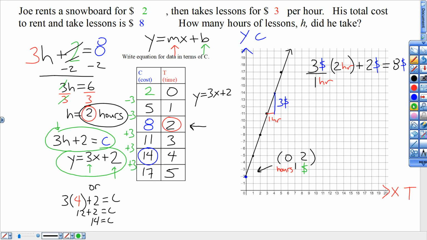These hours cancel. That gives me just $6 plus that $2. That should equal that $8. And again, that matches perfect, even with all the details, even with all the units, knowing that that rate of change number has special units, $3 per hour. All right, write all of this for full credit.